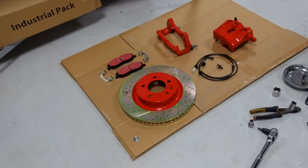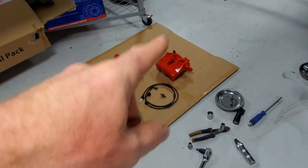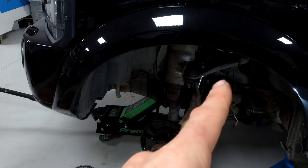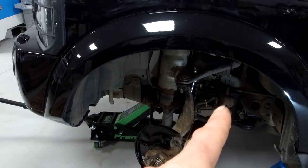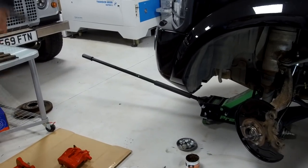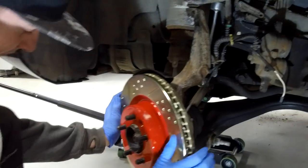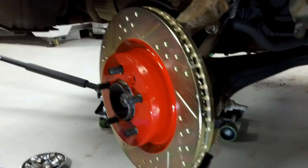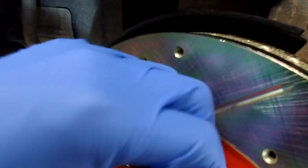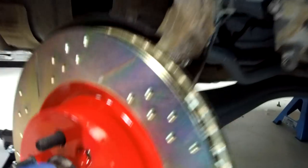We're all organised, had our cup of tea, and got all the bits laid out that we're going to put on. We've got our new caliper there - obviously you'll have your old caliper unless you're fitting a new one at the same time. Ignore the fact that we're putting that on without it being connected - everything else will be the same. Off we go. We'll get the disc on first. You've got to line it up - it'll only go on one way - and line up with the little countersunk hole, so watch that you've got it lined up with the threaded bit.